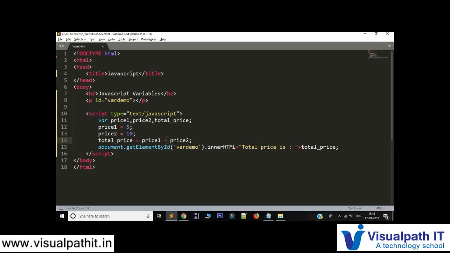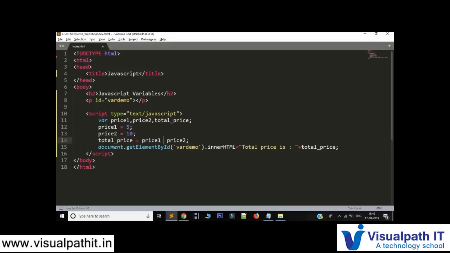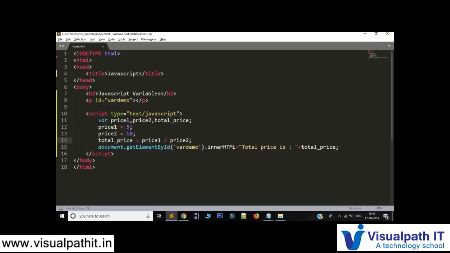So I'm doing a subtraction operation, and since the first variable is lesser than the second, it will always be a minus. Now let's even give a multiplication. Now we'll get the answer as 50, 5 into 10, that is 50. And if we give division, let's see what's the output. Okay, it's in point, right? Because the first number is smaller.